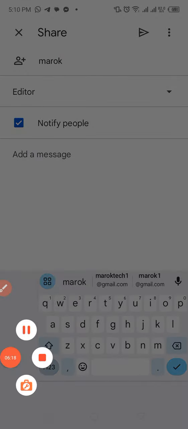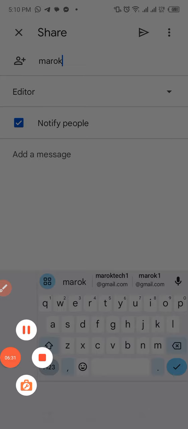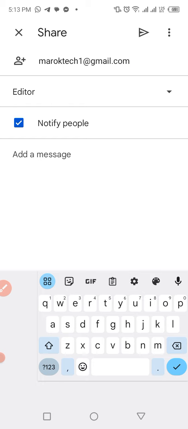and share it to the person you want to share it with, so that they can have access to it. So now let's add someone via email. Remember the two ways: via email, and via generating a shareable link and sending it to the person. So you just type in the email. Let's type in an email now.